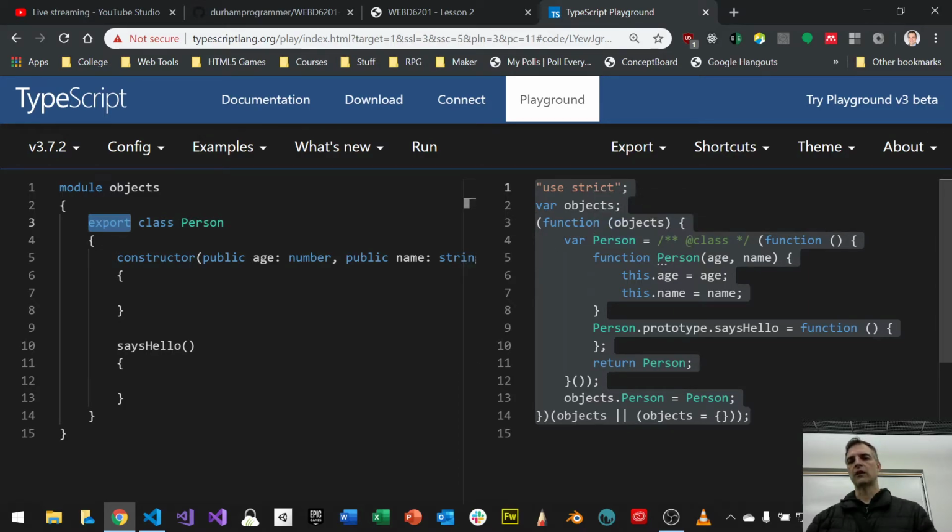However, we can still use an iffy like this and define a variable called objects that we can hide our classes in. Right now I have two classes, a person class and a student class, that are attached to my file. And I want to use those things, but I want to put them inside of an iffy, the same iffy, but in different places. Let me explain this.